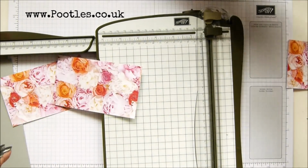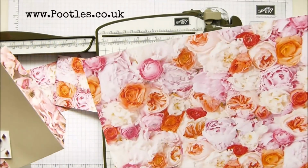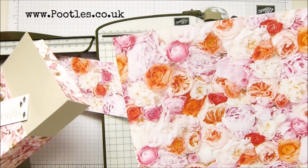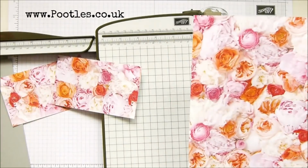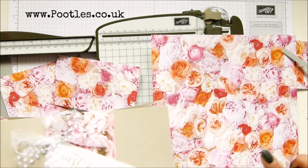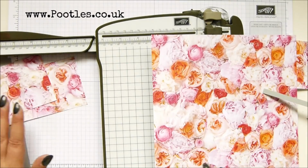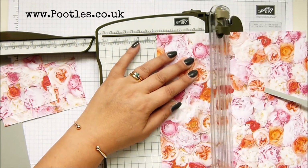How wide you make the panel on the front is entirely up to you, and it's how much do you want to use of this paper? Do you want to use it all? You might not want to. Keep it at the 12 inch and decide how wide you want it to be. Now mine is also 3 inches wide. So I'm going to keep it the same.